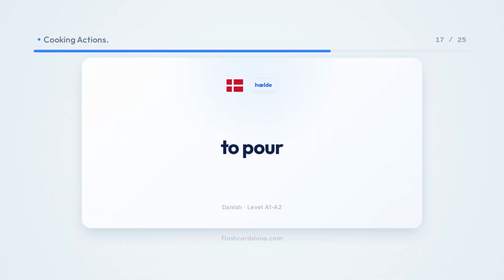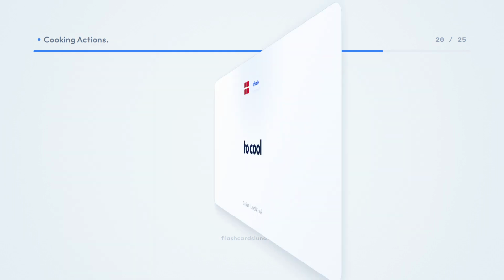To pour. Tilføje. To add. Varme. To heat. Afkøle. To cool.